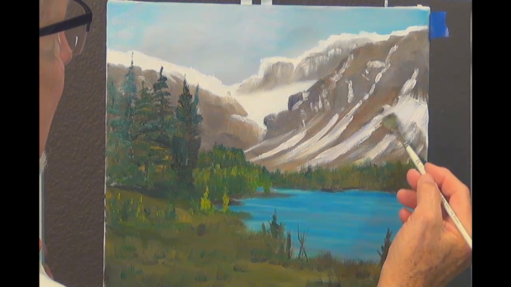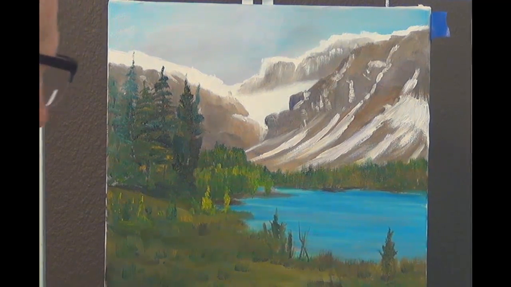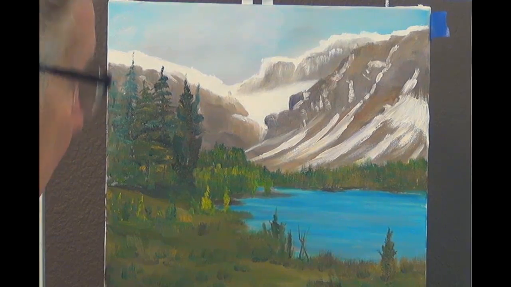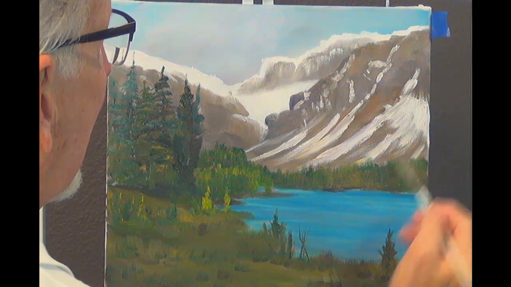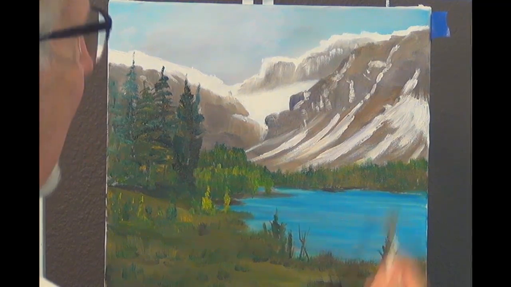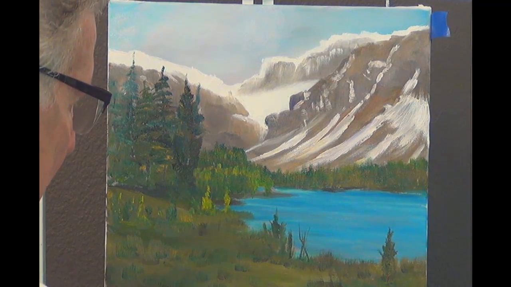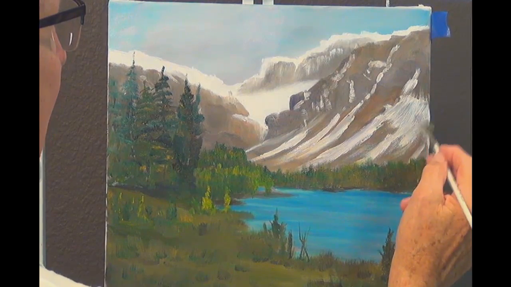Anytime you put something too bright in the perimeter of these paintings, the eye will tend to go there, and so you'll have to sort of try to manage that a little bit. I'm going to put in a few more of this brown in here to sort of break it up so that it's not quite so bright and obvious over here.